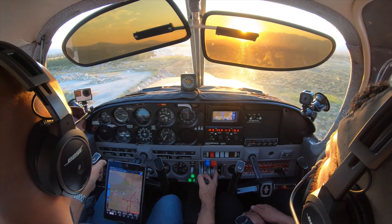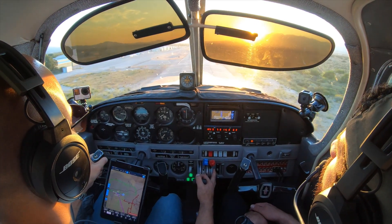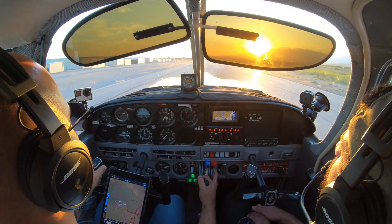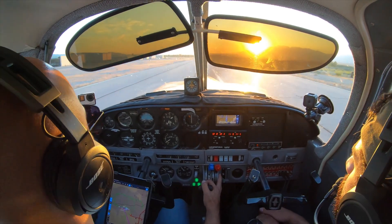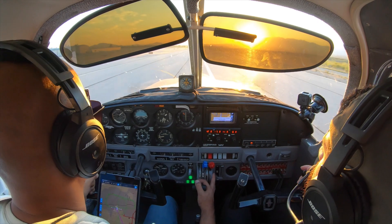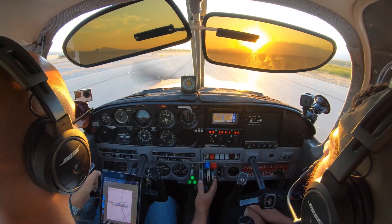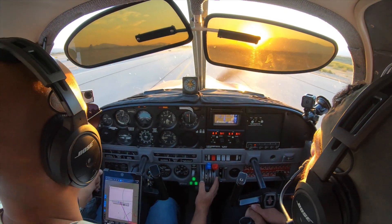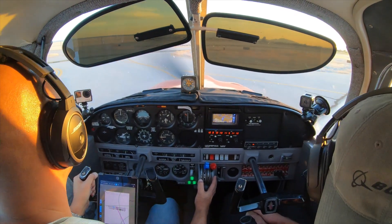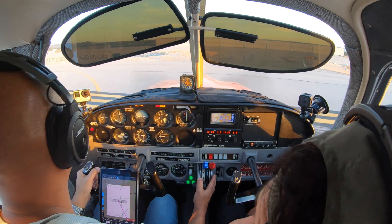How am I looking? You're good. Bring the power back. Reduce your pitch angle — there you go, let it come down. If you want to grease it, don't dump the power completely. Make sure your nose wheel's straight. Let it come down. Reduce more power. Try to get the nose wheel down slower — you don't have to brake, let it roll. I didn't trim enough — it's so heavy right now. I didn't trim enough. Then trim it more. Yeah — so I landed it. Just good.